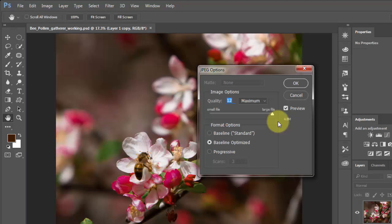Now, the best thing is if the printer likes PSD files, then it's not compressing anything. But a JPEG file is what is called a lossy file format. And that means that it loses data. In the compression ratio that makes this little program run, a JPEG compression program, it is throwing away similar data. It says this red is close to that red, so I'm throwing that away. And this yellow is close to that yellow, and I'm throwing the extra away.